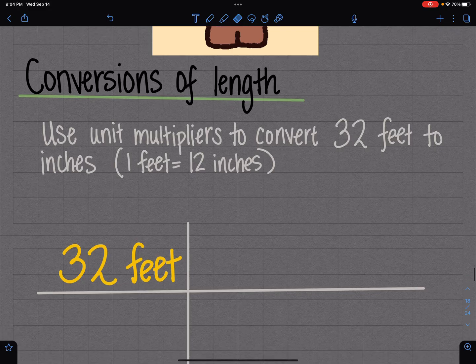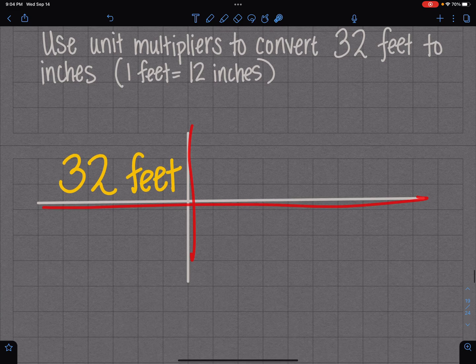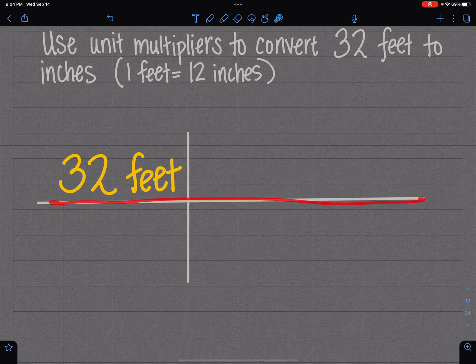This is actually super fun. I like doing this, and my method is a little bit different from what they describe in the book because I always make this grid pattern like this, and I'll show you why. So we use unit multipliers to convert 32 feet into inches. So how do we do that? The important thing to know is that there's 12 inches in a foot. If you know that, then you can do that problem. So we start out with 32 feet. I put that on the top of my grid system. I know that I want feet to cancel out so that I end up with inches on top. So if I want it to cancel out, I have to put feet on the bottom.